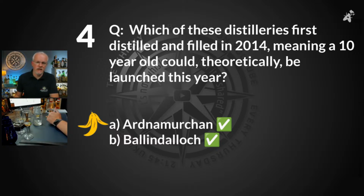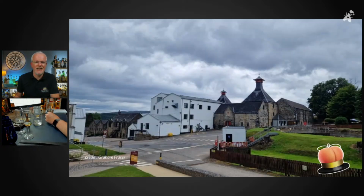Graham Fraser, the picture question is coming up next for you. It's supplied by you, buddy, but I've manipulated it in such a way that you can still play along. So if you do answer the picture question and you do manage a 10 out of 10 or whatever your score is, it's a legitimate score. But it means I've had to turn the picture question into a bit of an asshat.